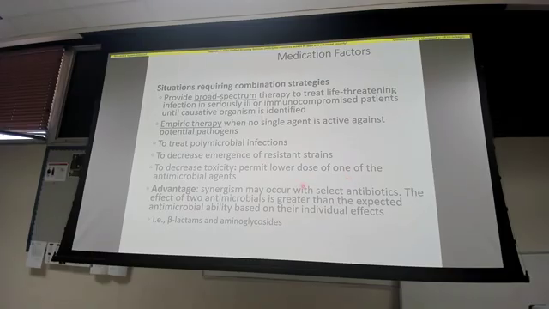And then decreasing the toxicity. We will sometimes do this if we're saying, hey, I need to combat this in a different type of way. I don't want to increase my dose, because if I increase my dose, I can potentially get outside of my therapeutic window, bad, right? So let me use these two drugs together. I can keep them both in that window, and they're both targeting this bug that I'm trying to kill, okay? So we have several reasons as to why we can use multiple drugs and not just one.